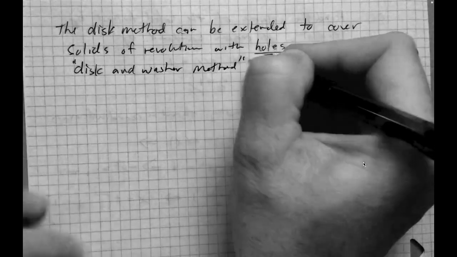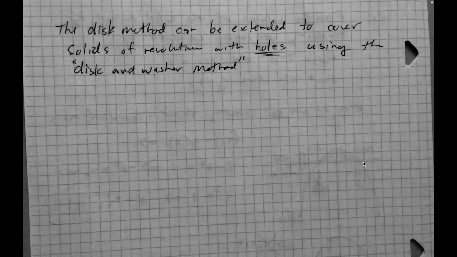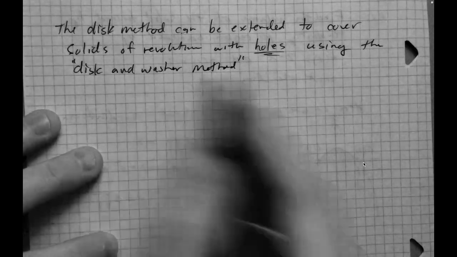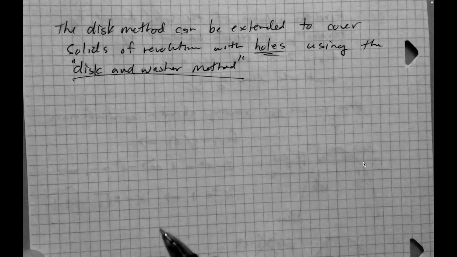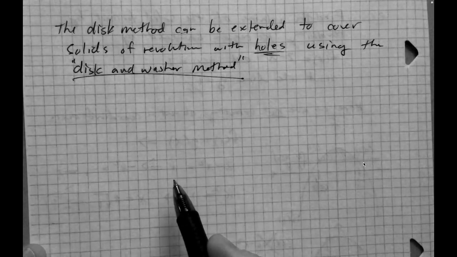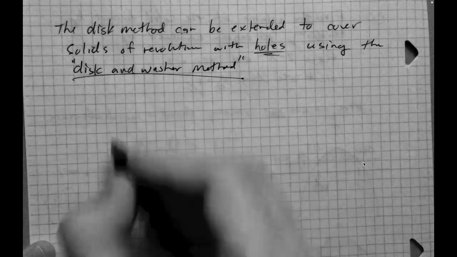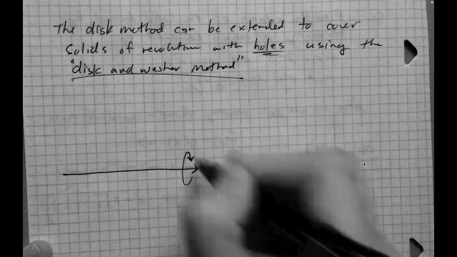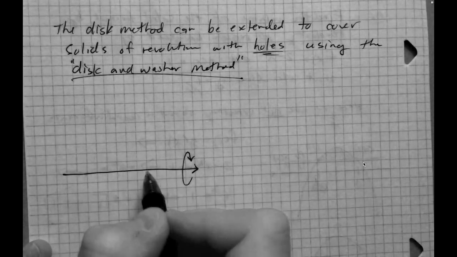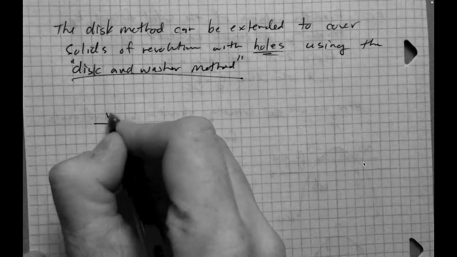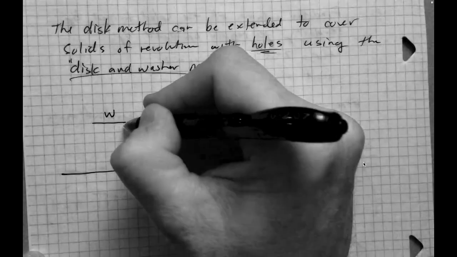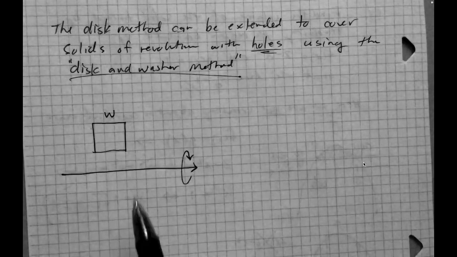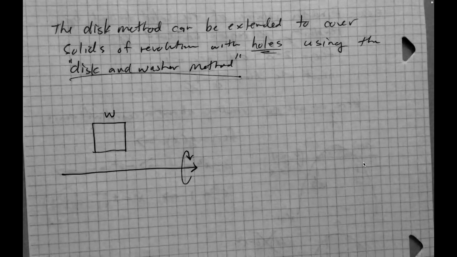Okay, so it's really just the disk method, but with the radius being a particular kind of thing. So here's the setup for the disk and washer method. It's really just a generalization of the disk method. But basically, here's the setup. So say I've got my x-axis. I'm going to revolve around this thing. Okay, and I've got my rectangle over here. It's going to have width w. Right, but it's not going to come all the way down to the x-axis. It's going to be some distance off of the x-axis, the axis of revolution in this case.